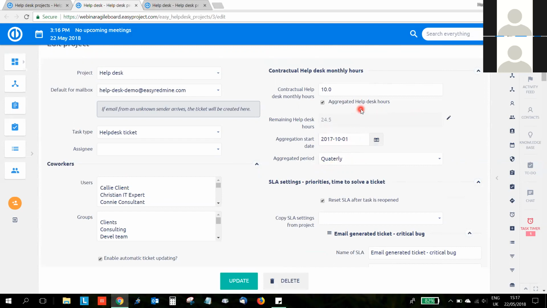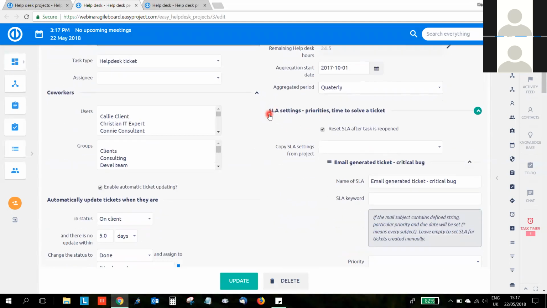And let's say in January you spend only 7 hours, in February only 7 hours out of 10, and in March again only 7 hours out of 10. Then it means that you spent with them 21 hours instead of 30. So for the next period, you can still see the remaining hours, and you can agree with your client if they are going to pay less, more, or the same value.